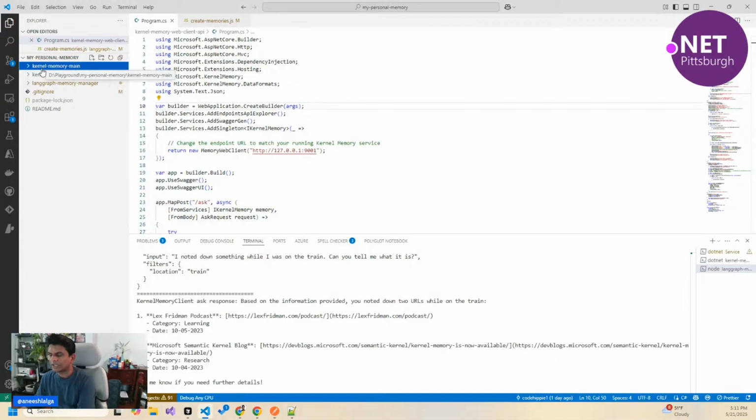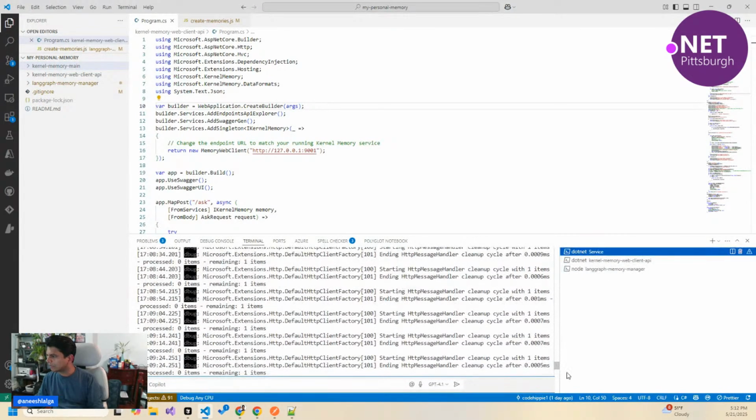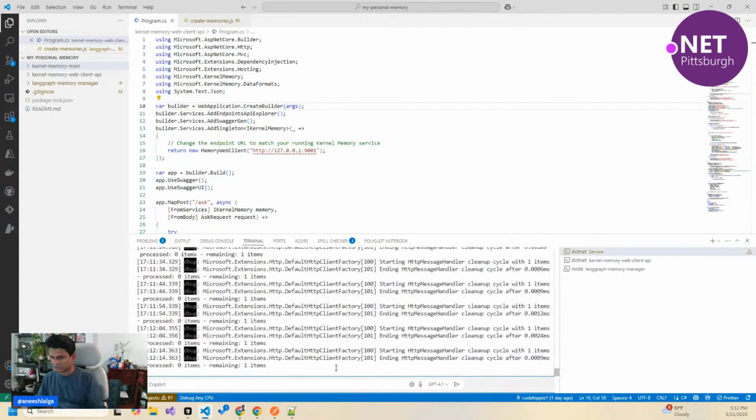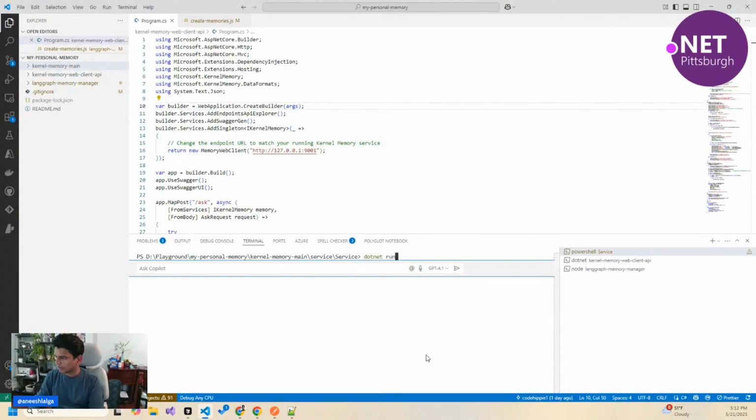Nothing fancy going on in here, except that I edited the app settings config to give my Azure AI Search and OpenAI instance URL and endpoints and things like that. Beyond that, it is just a replica of the kernel memory. That actually runs as a service. As you can see, the kernel memory service is running here. Let me just restart it so you can see that it runs here.